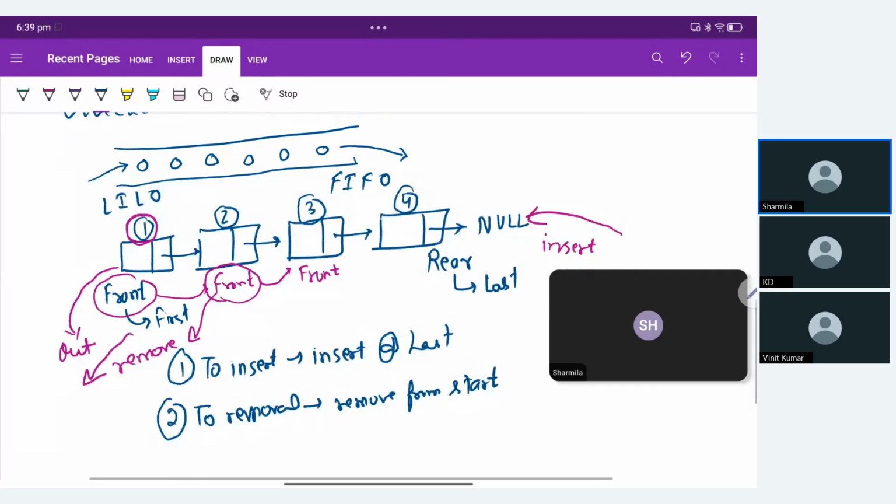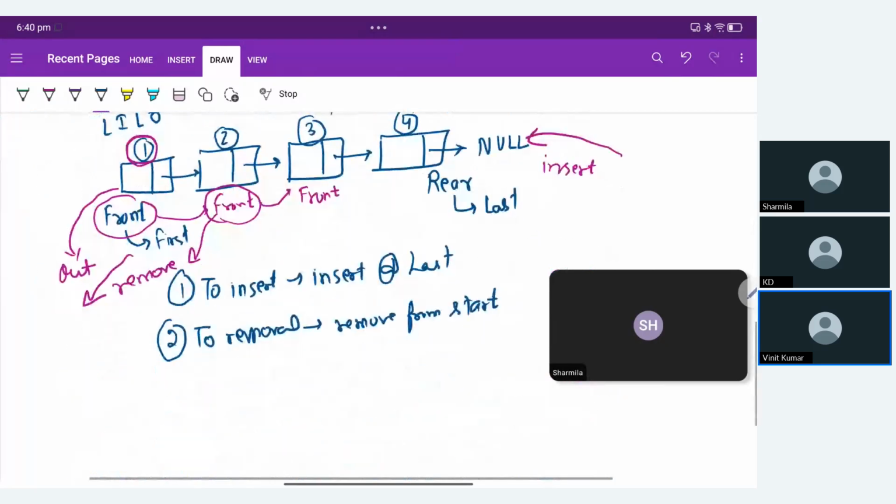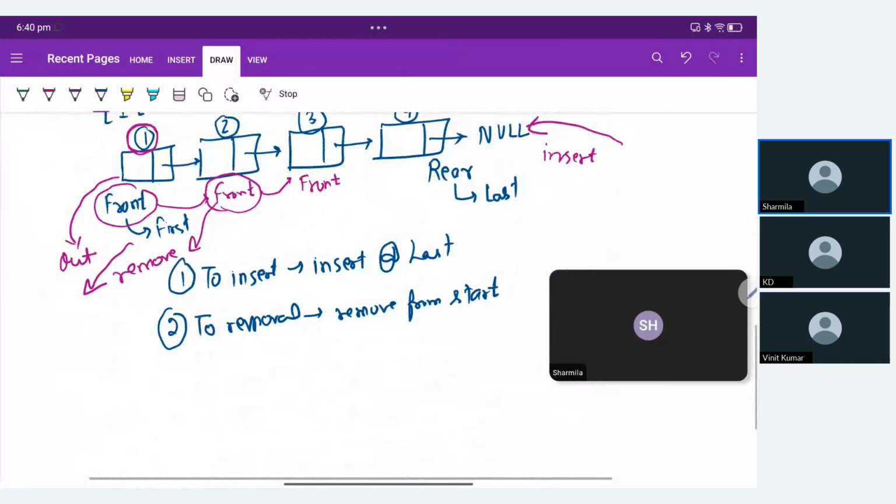All the functions you have already made in the linked list somewhere, right? Just give the limitation. You can see a linked list can do everything. It can insert anywhere, it can remove from anywhere, it can undo anything. But stack and queues are just the limitation of the linked list. A linked list with limited operations means you cannot insert anywhere or remove from anywhere. In a stack, you can insert at start and remove at start. And in a queue, you can insert at last and remove from start. That's it.